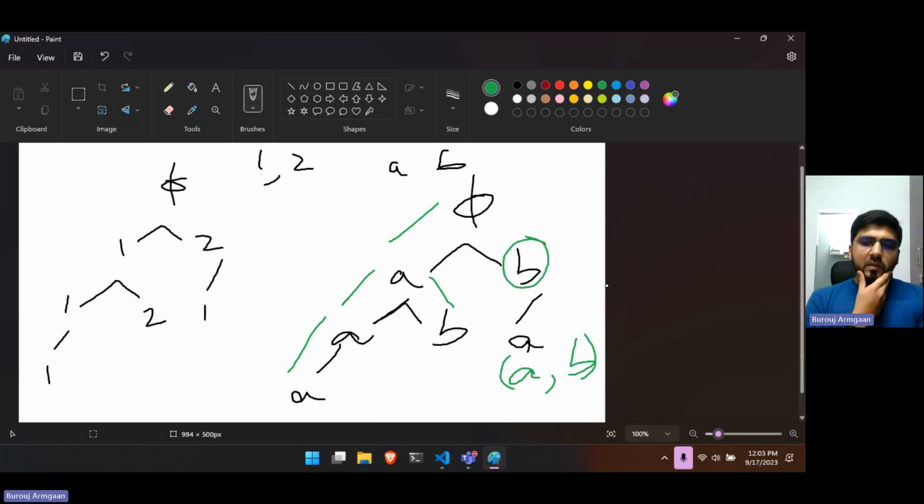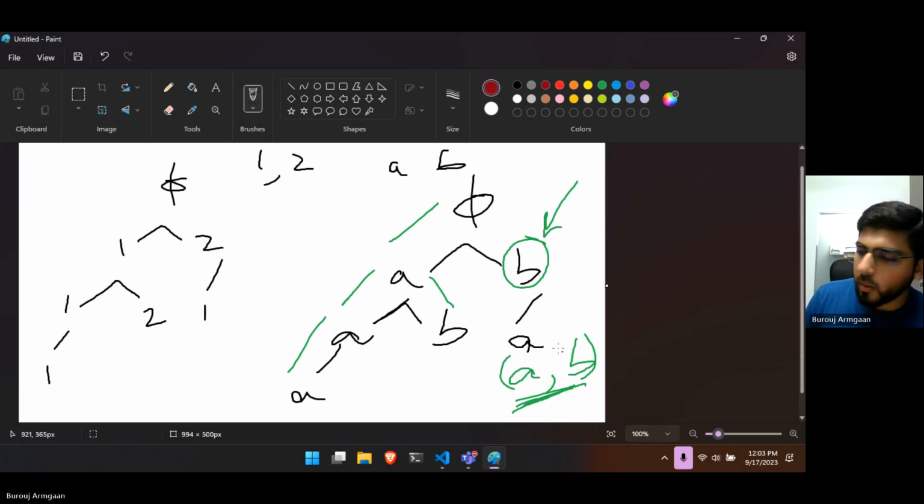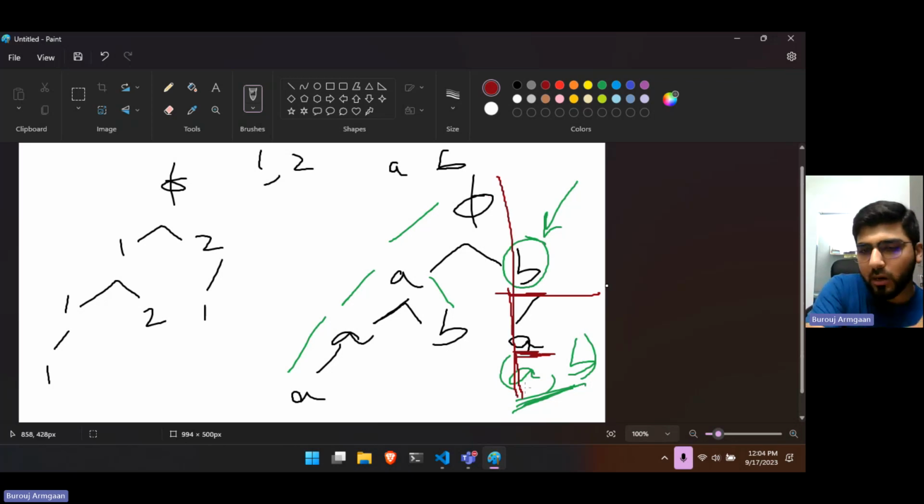If the new combination is smaller than the biggest combination that I have seen yet, that is, AB is smaller than the biggest one I have seen yet, it means that this must have occurred before. As we said, at any time, let's say I am in this position, anything smaller than that, I have seen it before, because we traverse in smaller to greater order, in ascending order. So if my biggest string is B and the current combination is smaller than that, it must be that I have seen it before.